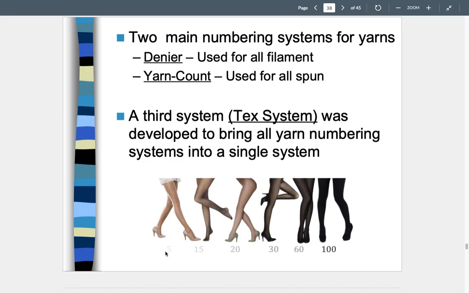If you look at this picture, these ones are very thin. You can almost not even see them. It almost looks like she's got bare legs. But this is a 5 denier, okay? These nylons are a 5. The nylon yarn is a 5. These ones all the way over here that are completely opaque, you cannot see her leg anymore, it just looks like black fabric. Those are a 100 on this denier system. The thinner, more see-through, finer filament is a 5, where the thicker, heavier, opaque filament, very, very thick, is a 100.